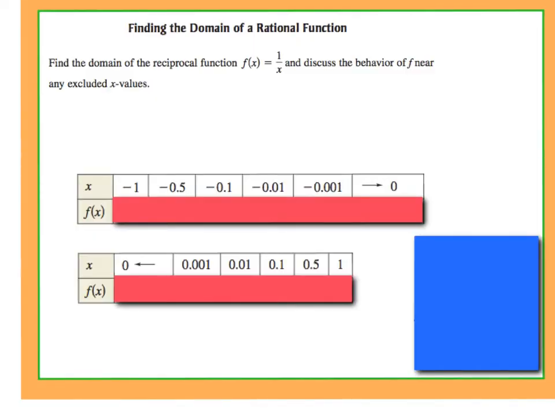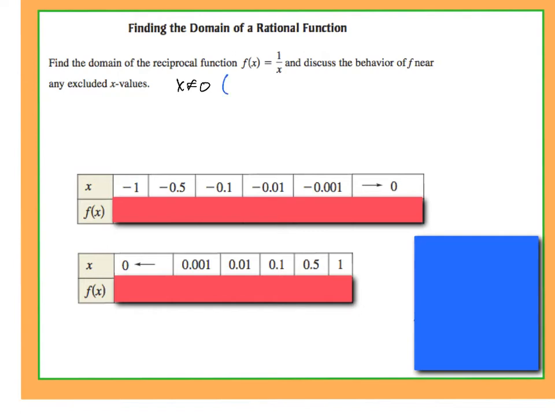So we're going to find the domain of this rational function. This is a parent function, the reciprocal, just 1 over x. All right, well, what can we not have going on in this fraction? If we have a fraction, what can the bottom not equal? 0. We can't have the bottom equal 0. So x cannot equal 0, true? And how do I write that in interval notation? We talked about this in chapter 1.